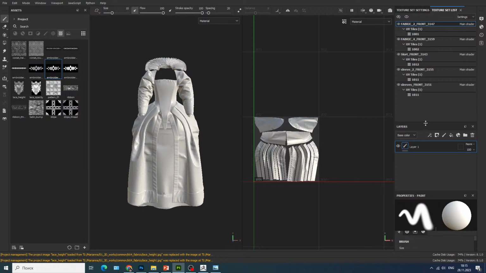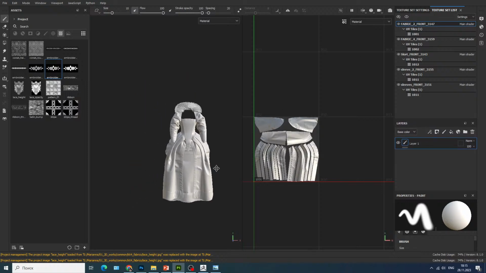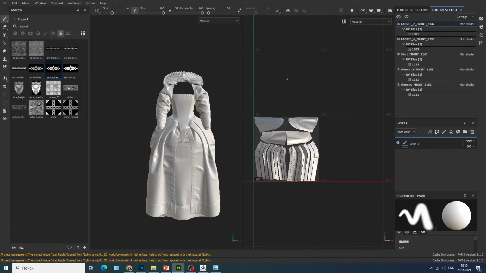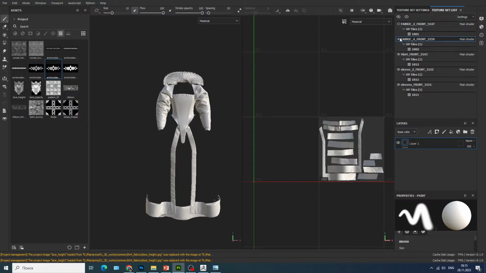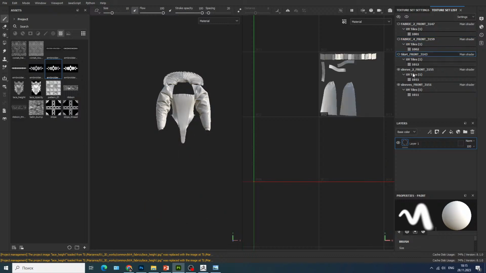Also, one more notice, as you see here, remember yesterday we applied 4 different materials to our UV tiles, to the parts of fabric that correspond to different UV tiles. And this is why we did it, so that here it's all different. Each UV tile has its own layer for work.